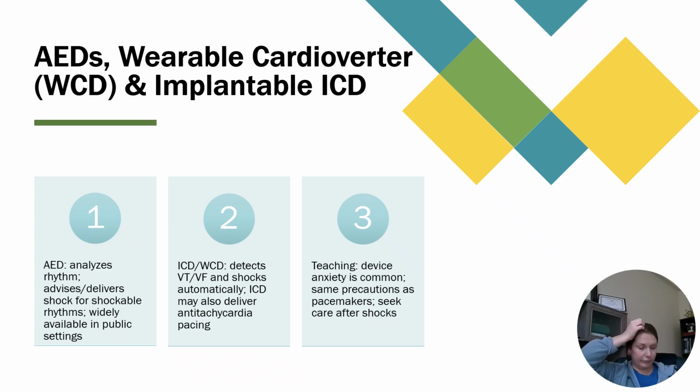Alrighty, so AEDs and our implantable ICDs. Our AEDs are the things that we usually see out in public. Those are our automatic, goes-through-the-motions devices. We're not picking settings, we're only pushing a button to turn it on. Our AED is going to analyze our rhythm for us and advise to deliver a shock if it does detect a shockable rhythm.